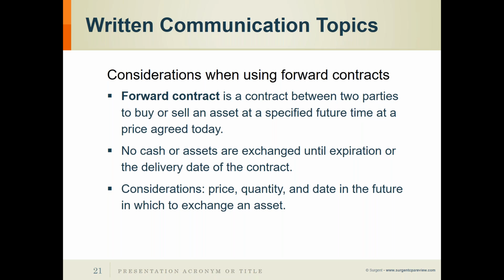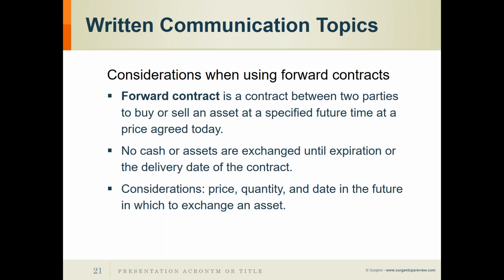Another one is you may be asked to write on considerations when using forward contracts. Well, contracts are predominantly written in the reg section under the business law section. So here's an example that it's drawing on knowledge that you probably had in another exam section. When you read this one, you would need to know what a forward contract is. A forward contract is a contract between two parties to buy or sell an asset at a specified future time at a price agreed upon today. So you need to make sure you understand the terms in order to formulate a correct response.